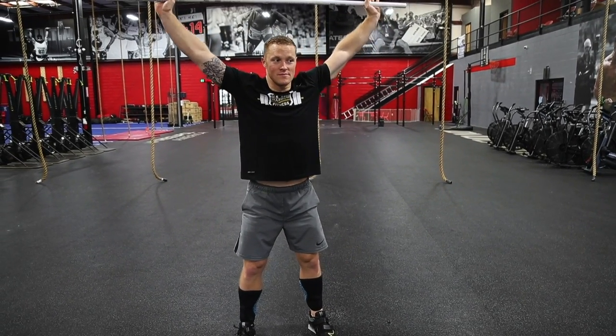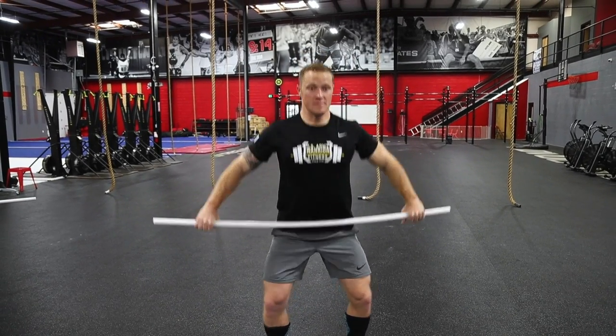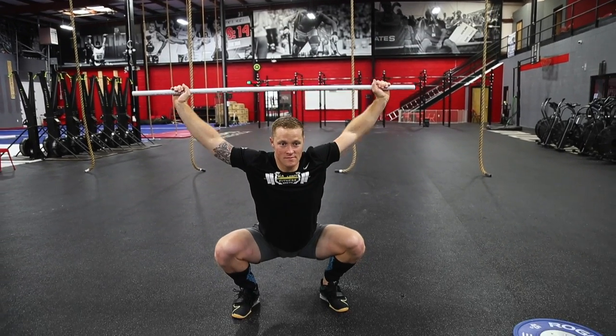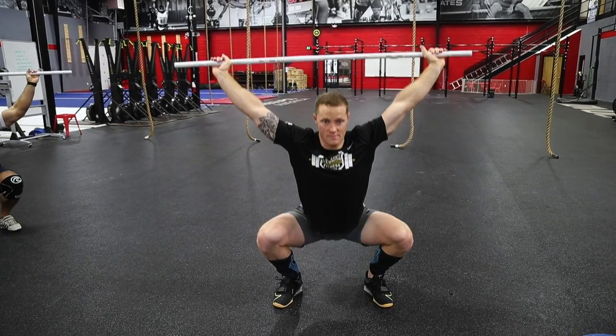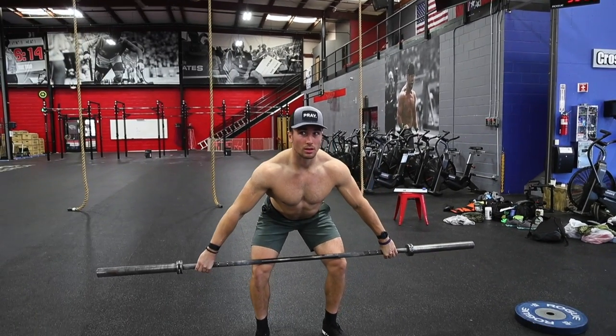Not this. I want arms long, set the lats, down and up. Better. Elbows high. Good. Show me the armpits at the bottom. There you go. Good. If you do this right when you muscle snatch, you should knock the hat off your head.